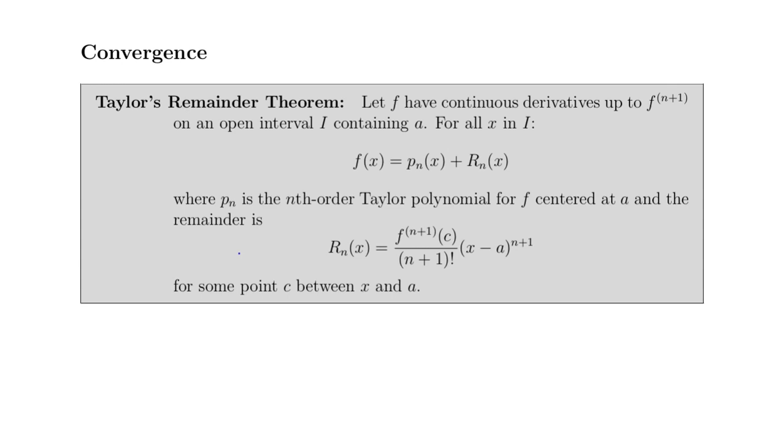All right, let's talk about what it converges to. You might remember Taylor's remainder theorem from a couple of videos ago. It basically gives a structure for what the remainder, what the error from some polynomial approximation looks like. Take a look at this. You can feel free to pause the video and read over it again if you want. The kind of intuition at the end was that it's the next term, but instead of the derivative, the n plus first derivative, being evaluated at the center, it's evaluated at some point close to the center, or between x and the center. That kind of comes from like a mean value thing that we do when we prove it. I don't think we proved it in our video, but that's where that comes from.